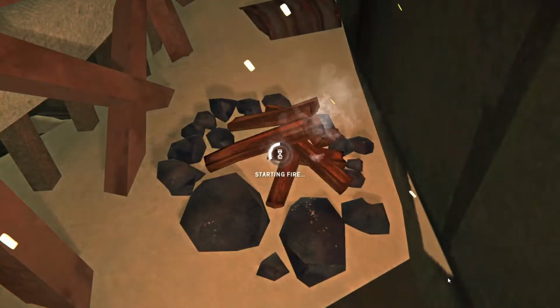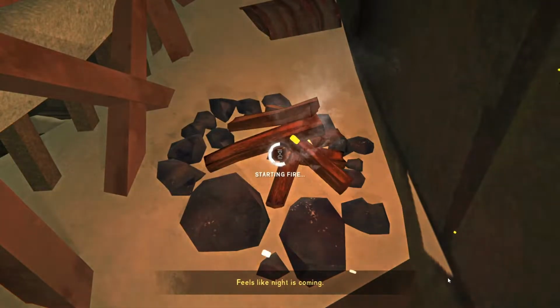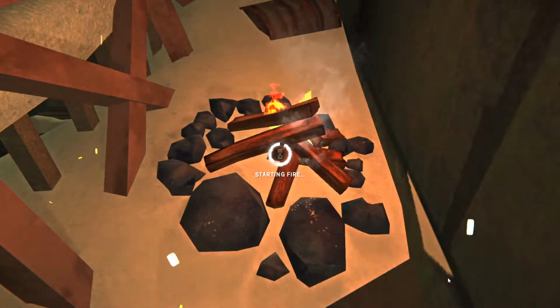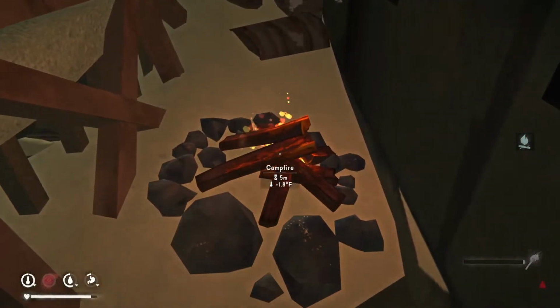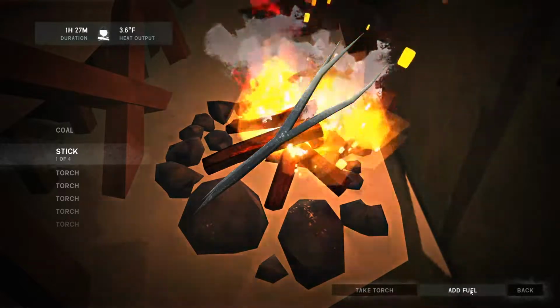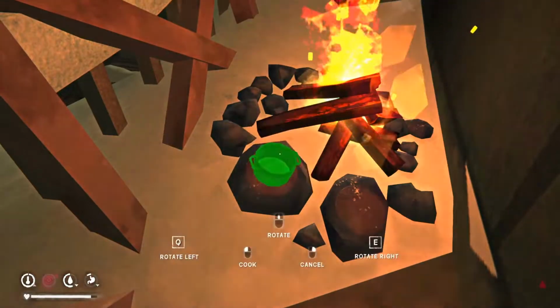I'm going to kind of beat on her a little bit more right now. Come on, little fire. Feels like night is coming. No kidding, really? I would have loved to have had 2 pots right now, but that's all right. We'll leave that pot right there. You can have this. Go that way. Claimed wood. 1, 2. Couple of sticks. Okay, 2 hours. We'll put that down.